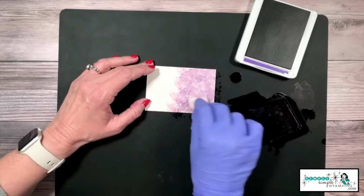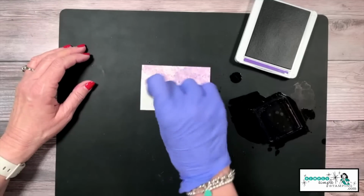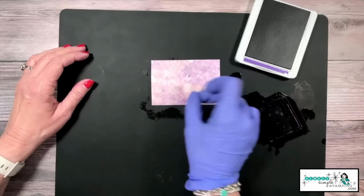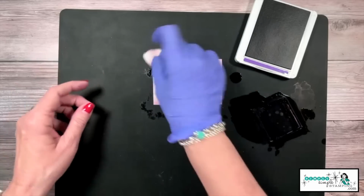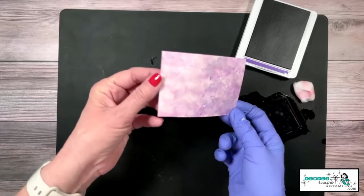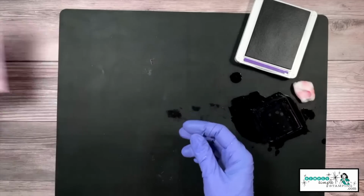So we're going to add that ink. Of course, I can pick up some more. Really light touch. Can you see? I'm just barely touching, move my wrist around so that I don't start getting a lot of identical little blobs on there. Now, obviously, with this being alcohol, it does need a little bit of drying time, but rubbing alcohol is actually going to dry very, very quickly. And look at that incredible background. And I hope that you can see there's also a shimmer that is left behind. So I can let that dry and it's going to be perfect to use on the back of a card.